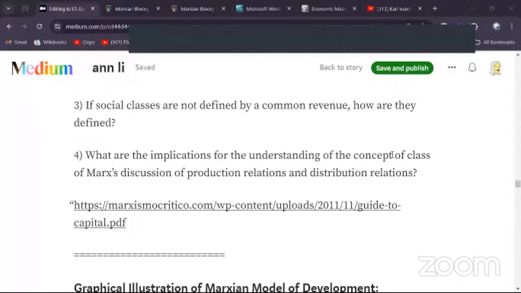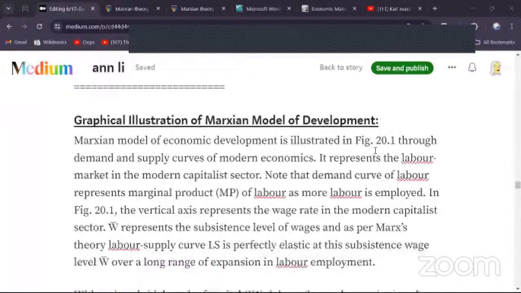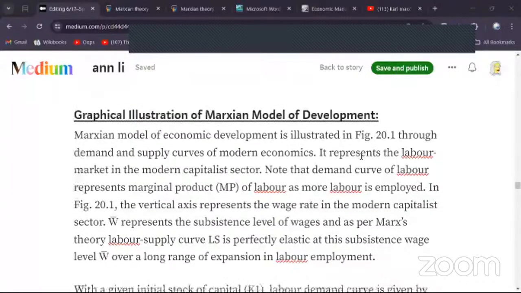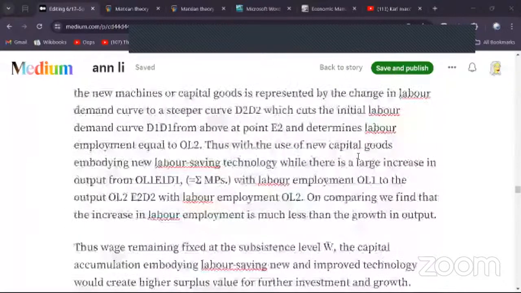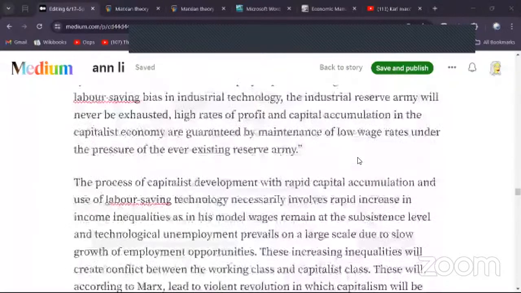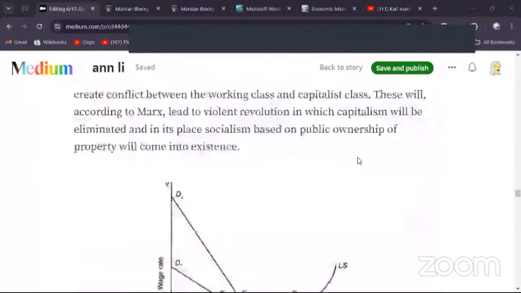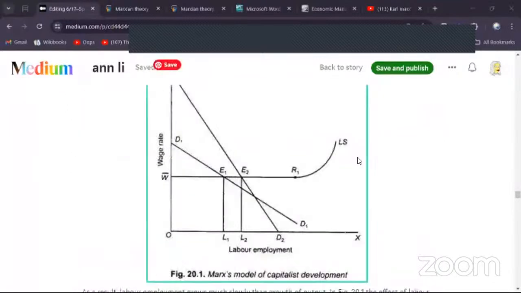So I've added something from a different page on a graphical illustration of the Marxist model of development, and it has a whole bunch of variables on it and all kinds of stuff. You don't have to read it unless you're really into the math, and I didn't fix some of the things, so I have to go back in and fix it. But it's just as a matter of teaching, to show you that those little graphs that you normally get taught in the undergraduate economics course actually still are there.